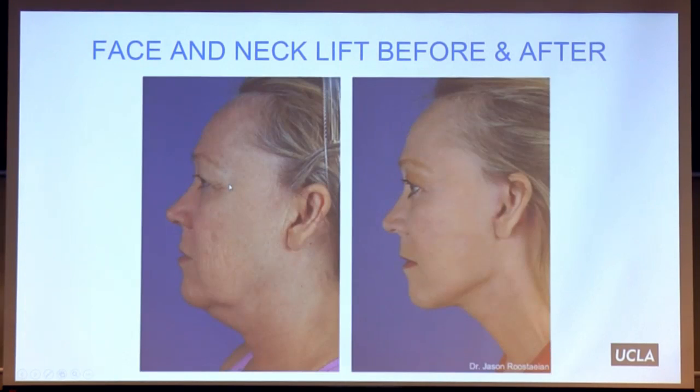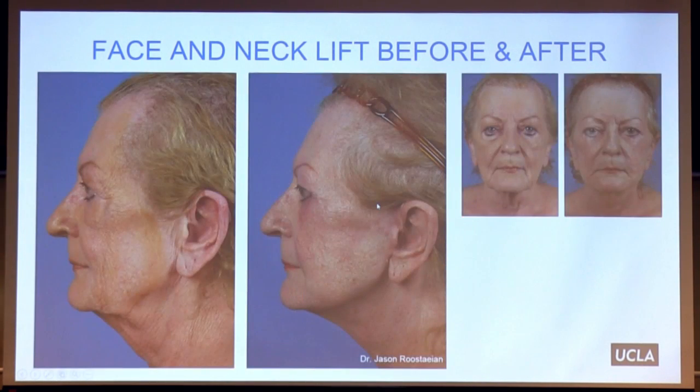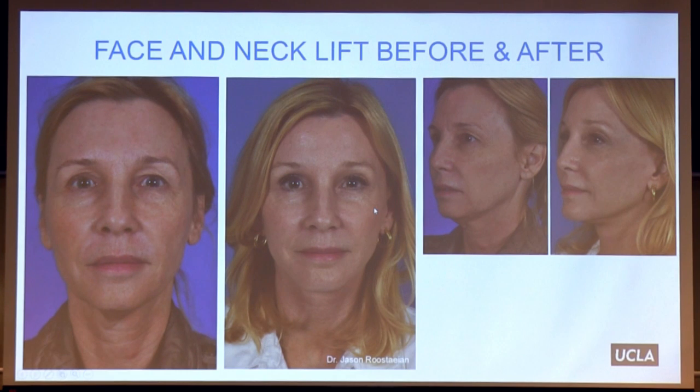At the end of the day, a lot of people will argue it's better to get the facelift younger because you get a better result that lasts, and you get to enjoy it more for many years, if that makes sense. Whereas if you wait so long to get it done, the benefit may not be as much. And the result tends to not be as good. I think this result is a big improvement for her. And same thing, you can see in all these, the skin is improved. Their skin looks smoother and better. So a lot of people don't talk about that, and I can't give you research and science behind it, to be totally honest, but I see it.